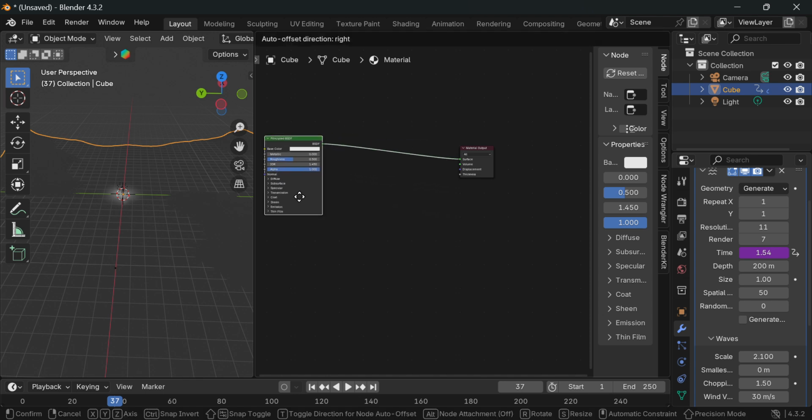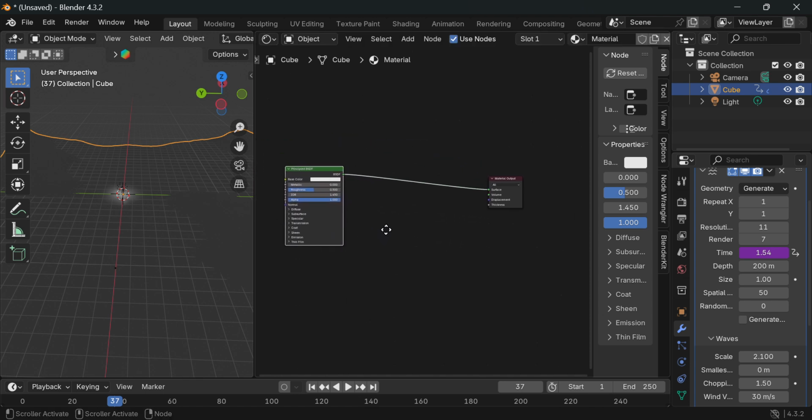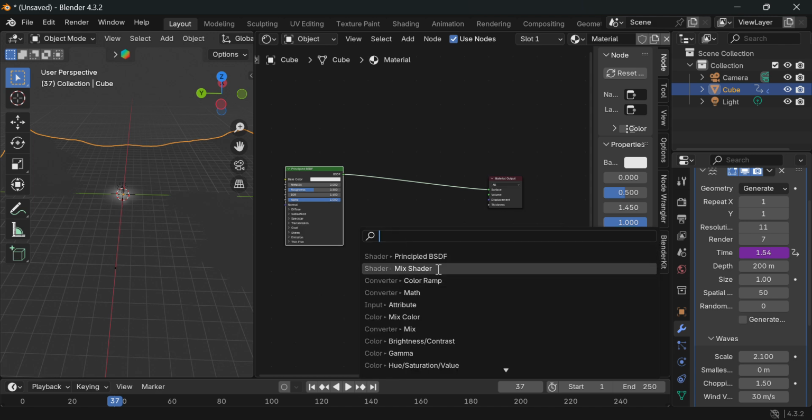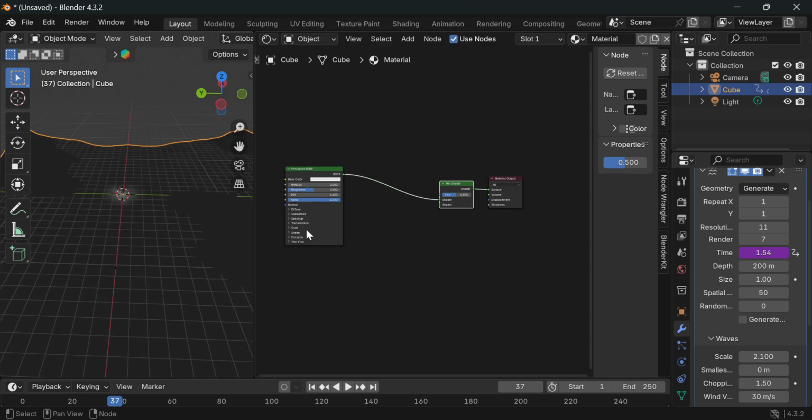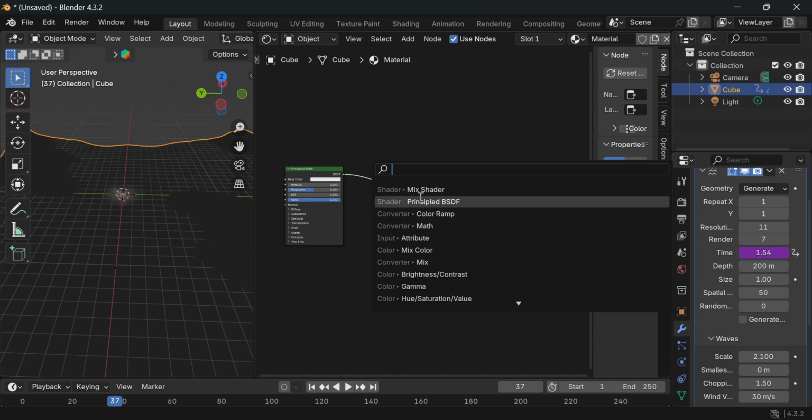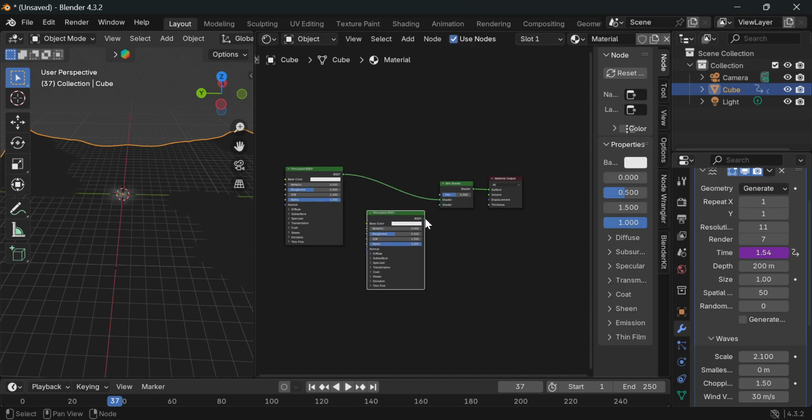Let's move this to here, and let's add a mix shader first. Search for mix shader, and here it is. Make sure that it is connected. As soon as you connect, you would see something going on. Then we're going to add a principled shader, which is very important for this. Connect a principled shader, making sure that the BSDF is connected with the shader.